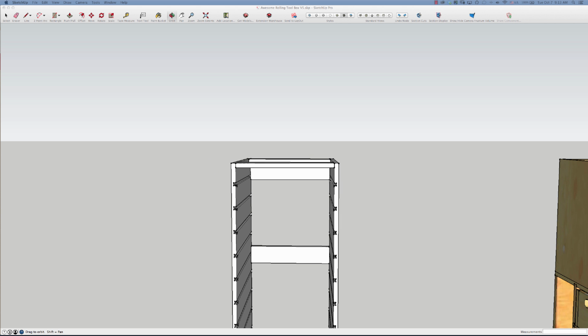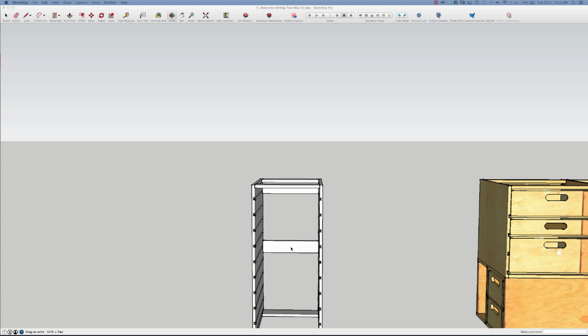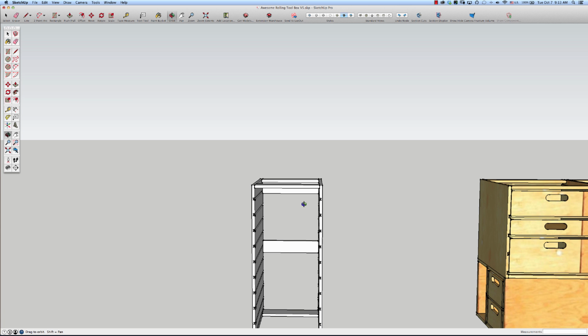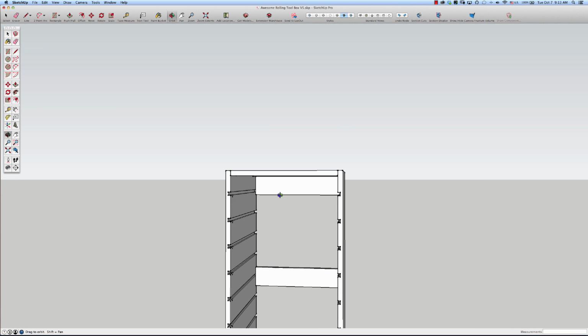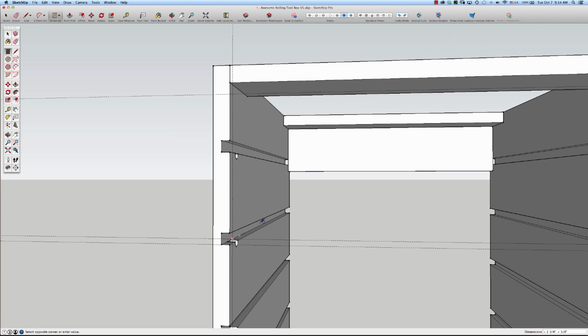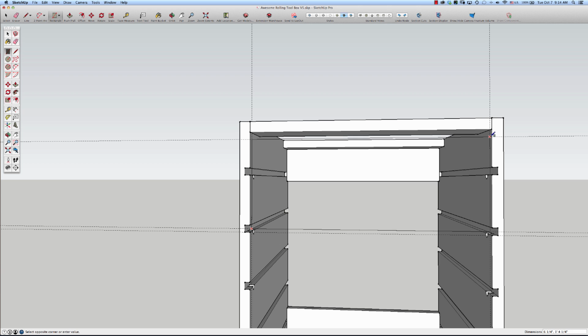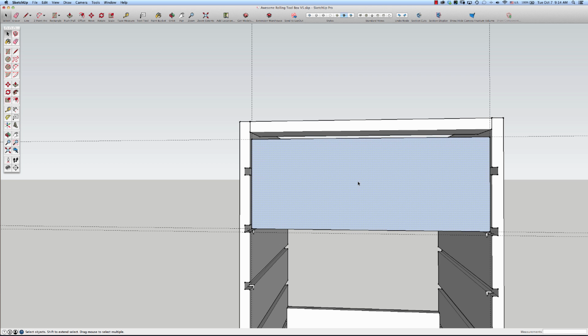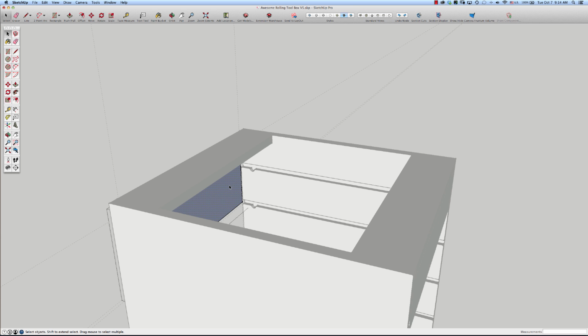So now the carcass is complete, and I'm going to make the drawers. So I'll start by giving myself some guidelines. Now I have guidelines to draw the face of the drawer. R for a rectangle tool. Go right to the intersection where I see the X. Come up to the opposing corner, click on it, double click, right click, make group, click in the group, click on the surface, push pull, 0.5 enter.